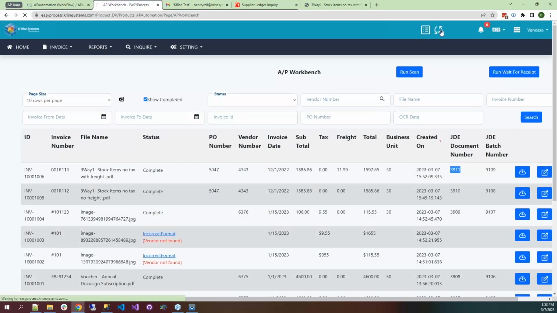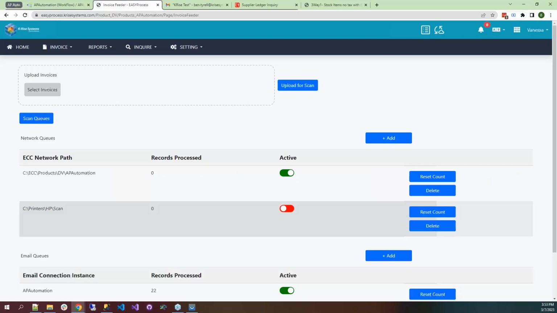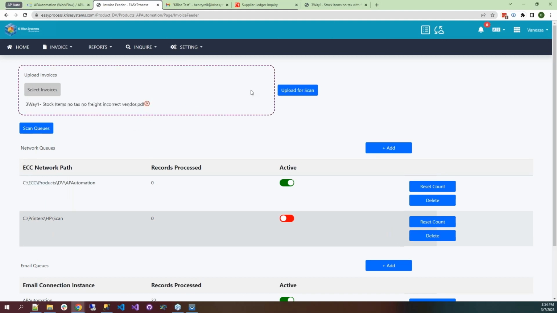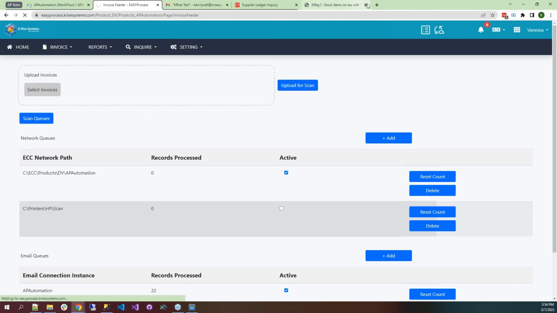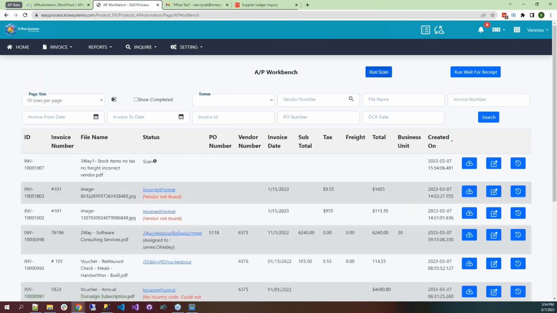And then we'll go back to the invoice feeder and put in our next example, which will be this one here. And we'll run that scan again.